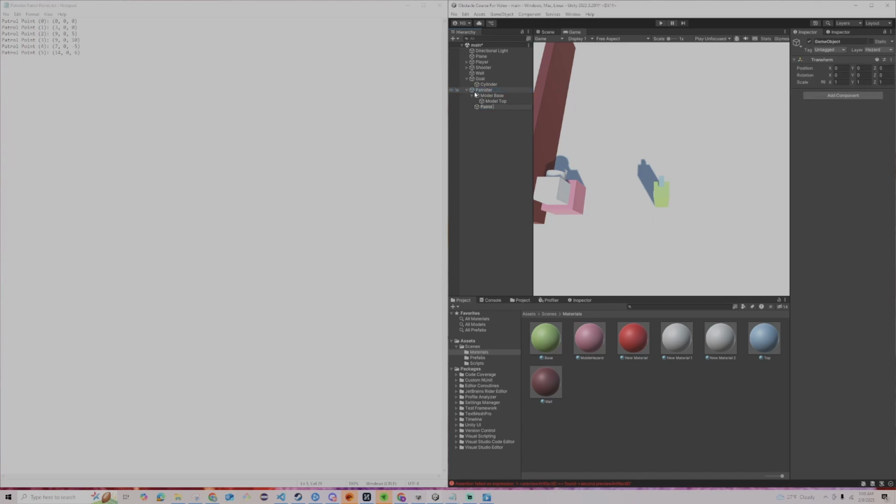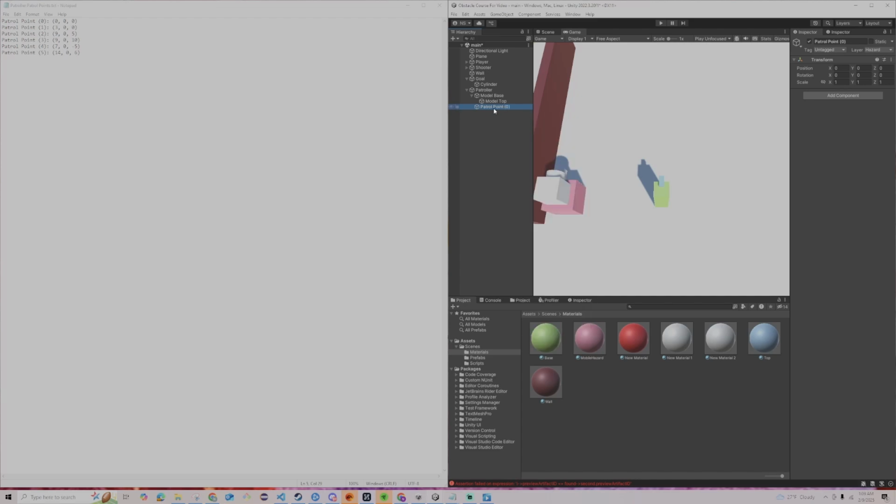We're going to name it patrol point. Make sure that you get the spelling correct because it's very crucial to how this script works. So it has to be "patrol space point space," and then you use the parentheses and add the number, or the integer, that is going to be used. And so we just have this set at 0, 0, 0.